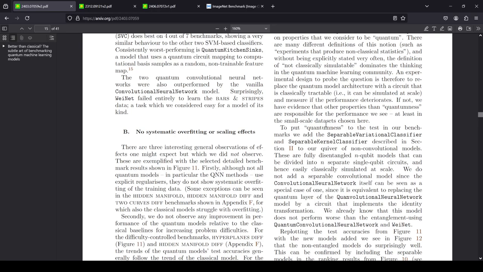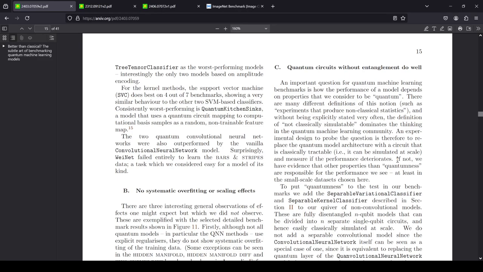I know people get mad when you say superpositions are just things in parallel. But if you have no entanglement, it's not really in parallel because you can't measure both states. So it's just a worse version of parallel, I guess, without entanglement. There's not a lot of reason to do quantum computing if you don't have entanglement. That's the core. If there's one thing that matters in quantum computing, it's entanglement and superposition. And superposition matters because of entanglement.